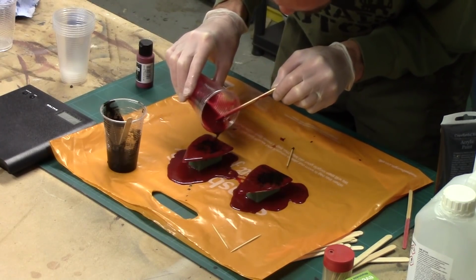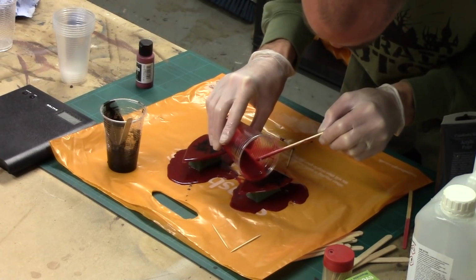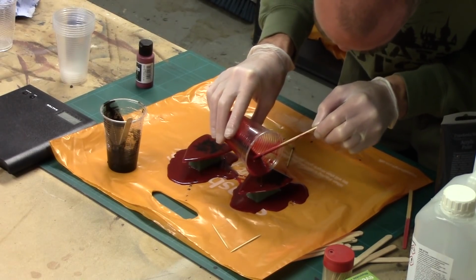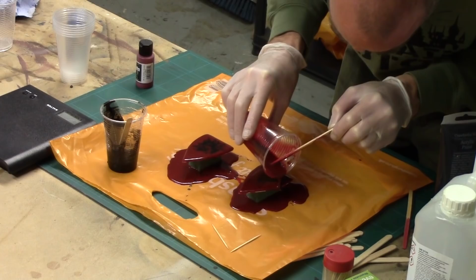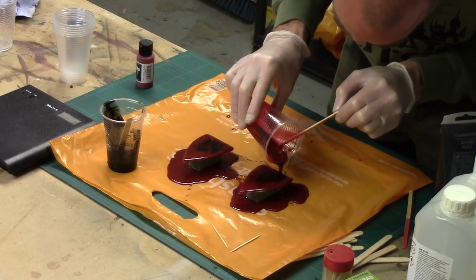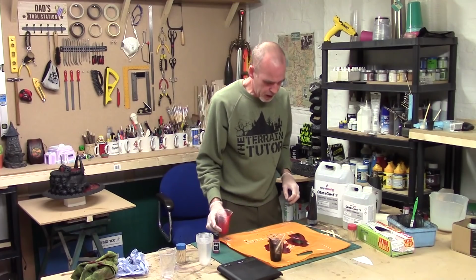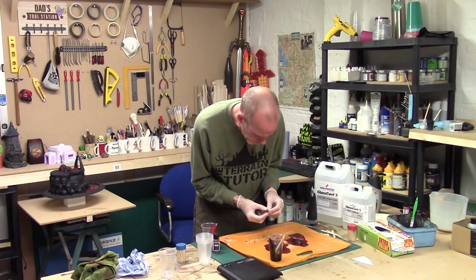Let's redefine that. Yeah, and same over here. All I'm doing now, by adding the red, is flowing that black off the edge and redefining those borders. That's alright, I quite like that.